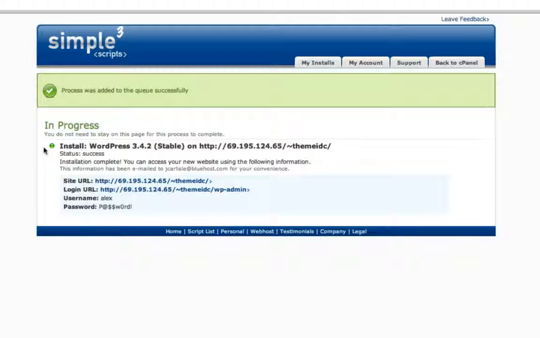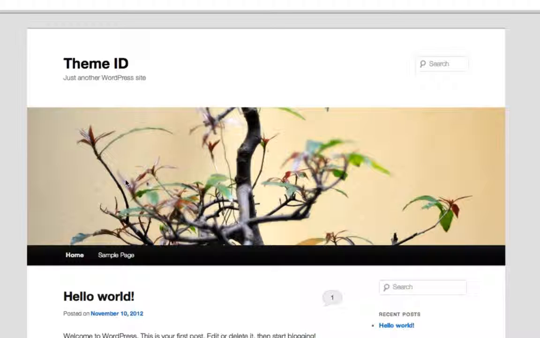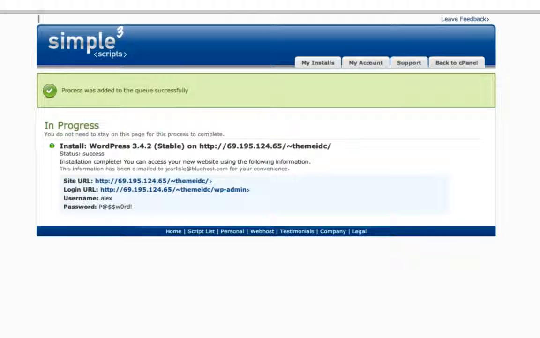After the install is finished, Simple Scripts brings us to a screen that gives us some information about the install that was done. It will show us the site URL that it installed WordPress to, the admin link so that we can log into our WordPress, and the admin username and password. Now, this is showing our custom username and password that we changed in the settings, but if we didn't change the settings, it would show admin and then the password that Simple Scripts chose for our administration account. And now let's check out our WordPress installation. Let's click the site URL link, and we notice that it is a default installation of WordPress. It is using the default theme, but we're here to install the responsive theme and customize our site.